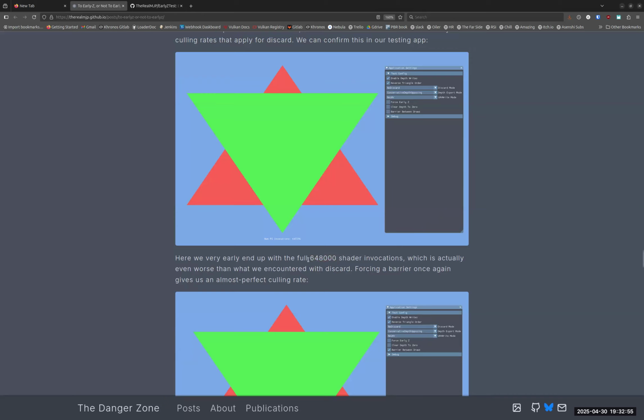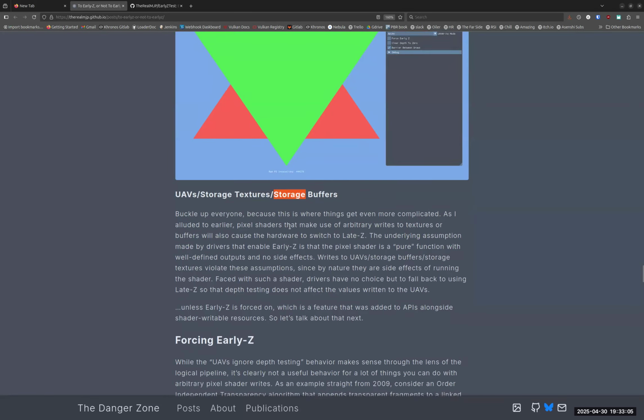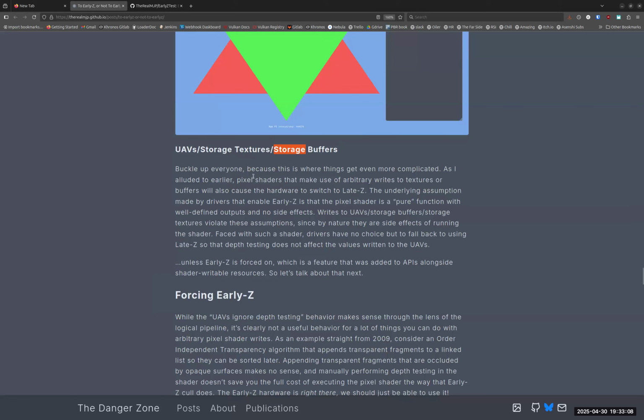Interesting. Okay, so UAVs, storage textures, storage buffers. Okay, things are only getting more complicated. Pixel shaders that make arbitrary writes to textures or buffers also cause the hardware to switch to late Z. Early Z works when the pixel shader is pure with no side effects, but if you're writing to a bunch of textures, then that no longer occurs.